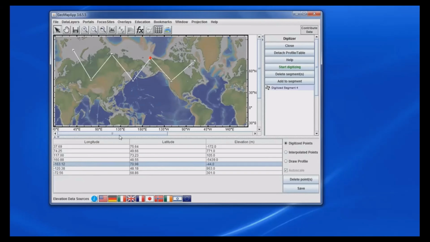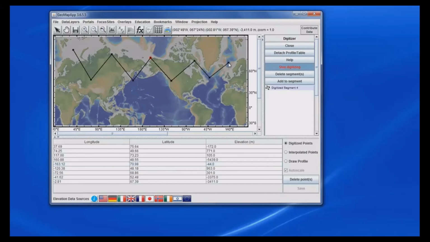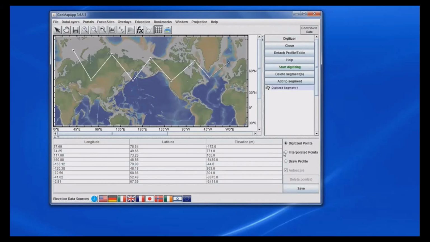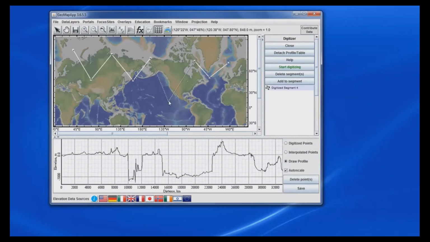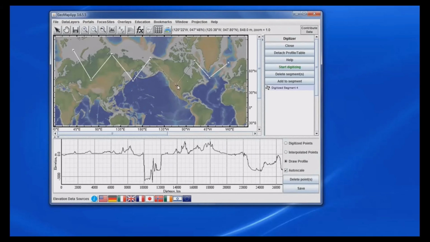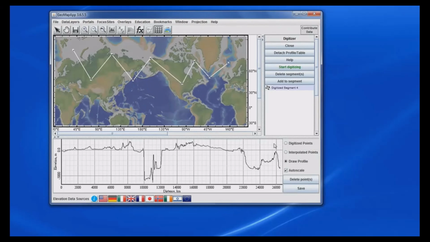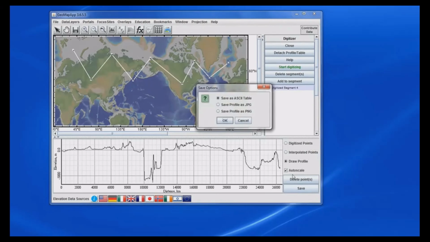Okay. We can also append to an existing segment, so if we want to add a couple of extra digitized points to the end of this profile, we click Add Segment, and there we go. Any of those edits can be made whether we're looking at the interpolated points or the profile. So if we drag a point around, you see the profile and all the values changing in real time. And then we also added a Save button that allows the table or the profile to be saved.